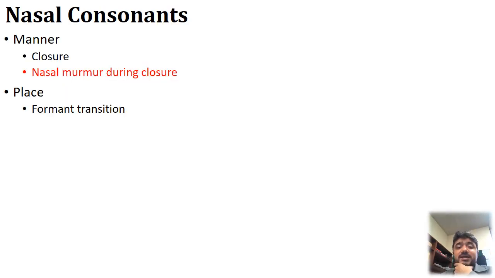All right, nasal consonants. For the nasal consonants, you see nasal murmur during the closure. When you have the closure, you will see some formants going on. That would be a good indicator of the nasal consonants. Basically, the formants would go down during the nasal murmur, so there would be a slight transition of formants downwards, showing you the nasal murmur.